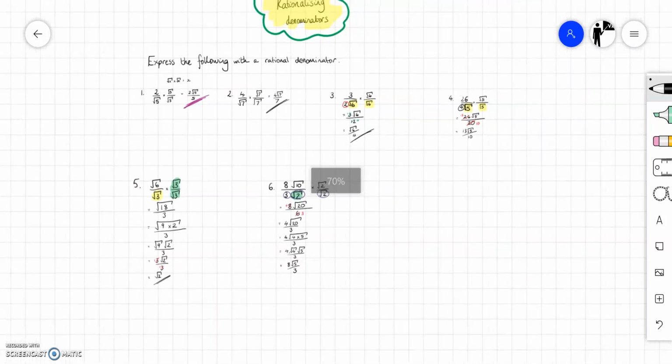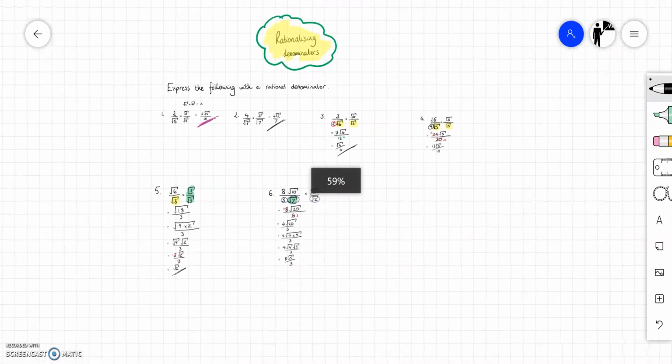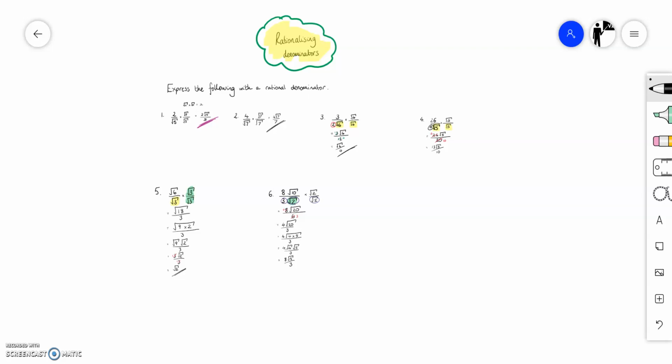Okay, so there's a process for rationalising the denominator. 6 examples. You might need to watch this a few times just to get the techniques in place. But hopefully that was helpful and hopefully it was useful. Comes up every year in National 5. Thank you very much.